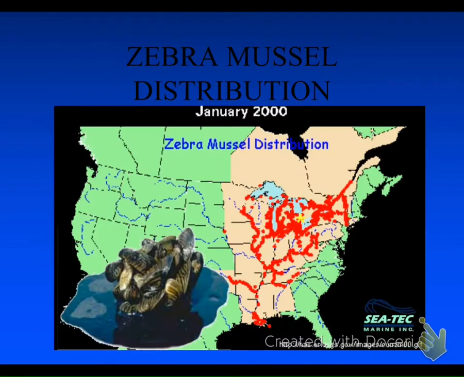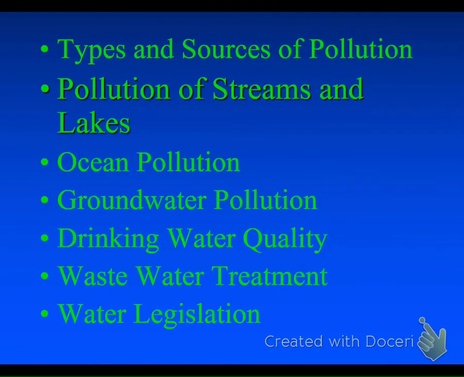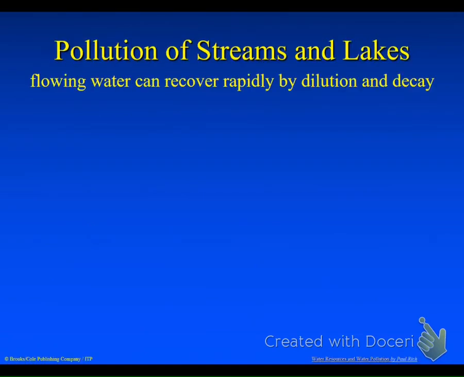Sometimes we can get invasive species, like for example, the Asian carp, or in this case, the zebra mussels. What happened with the zebra mussels? They originated in basically the Soviet Union. And ships over there would come into the Great Lakes, and they would take on water. Why? So they would go up and down in the water for whatever purposes. And when they did that, these zebra mussels would go out into the water, and they started taking over. And it killed off lots of the other species that normally would have been there. We can get pollution in rivers and streams and lakes.